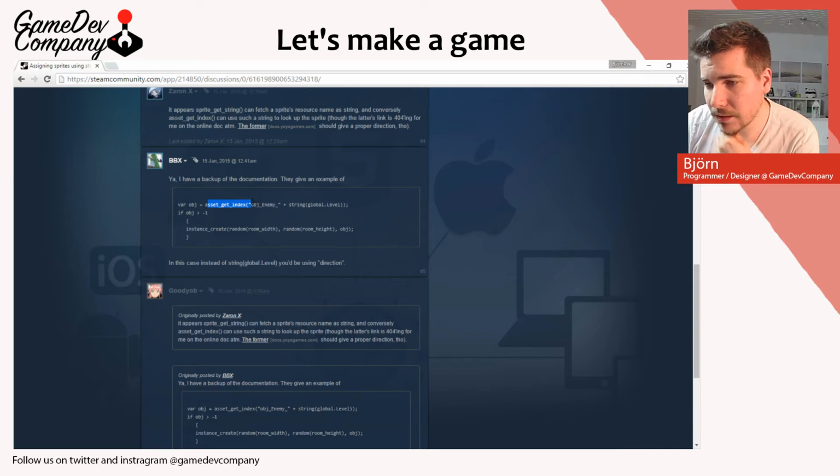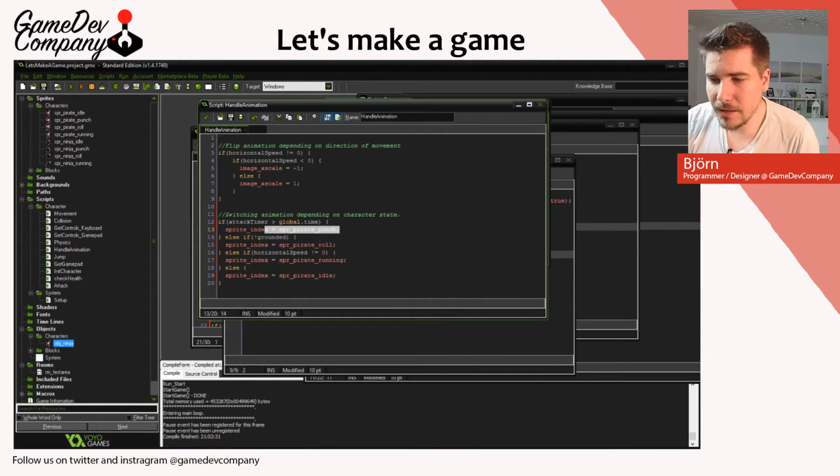Get asset index. String global level. Yeah, I think this will work. Let's try it. That's the only way we will know.